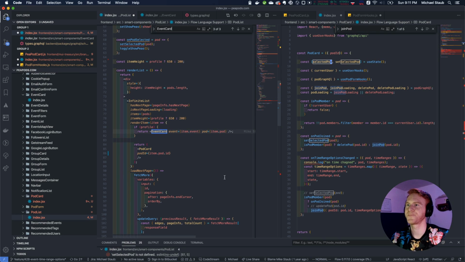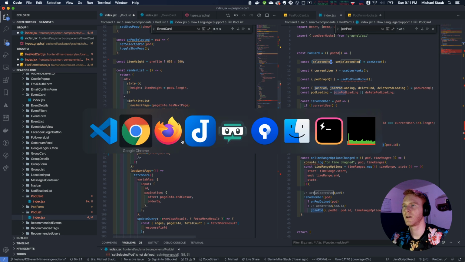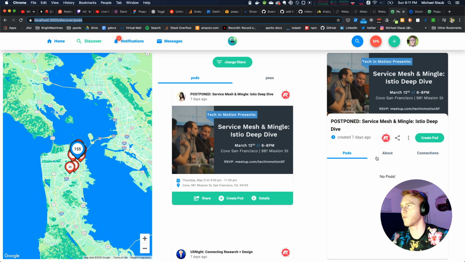It's kind of confusing. But basically, if we're on our page, then the pods tab, if this is like a profile page, then the pods tab is going to show this view, an event card. Because it's basically telling the user, I've created a pod for this event. Because if we just showed the pod cards, it's different contexts. In this context, you know all these pods in the list are for this specific event. But when you're on a user's profile, you don't know what event the pod is for, so you have to actually show the event card. So we'll leave that in there for now. This is correct.